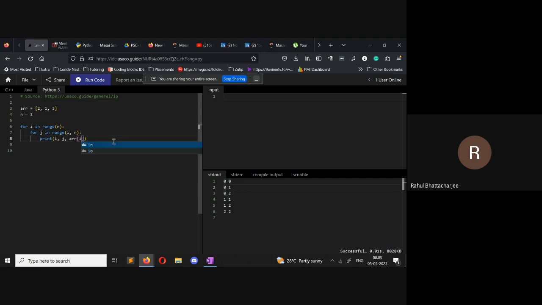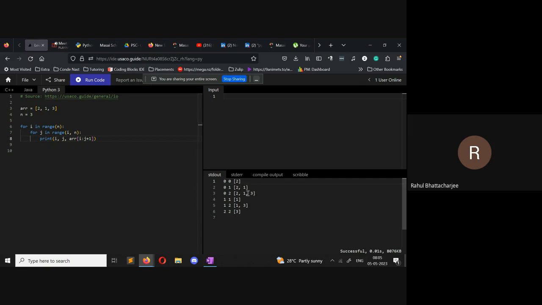We can pass the starting index, and we need to give the position of the end index plus 1. Basically if my end index is 2, then I need to pass the argument as 3, then only it will be taken till 2. That's why I'm doing j plus 1.